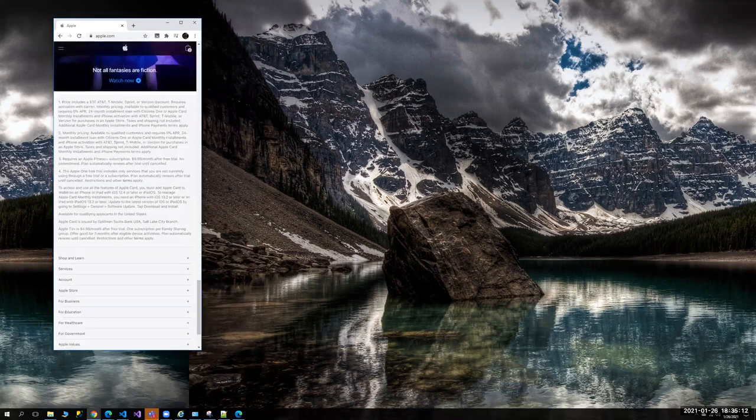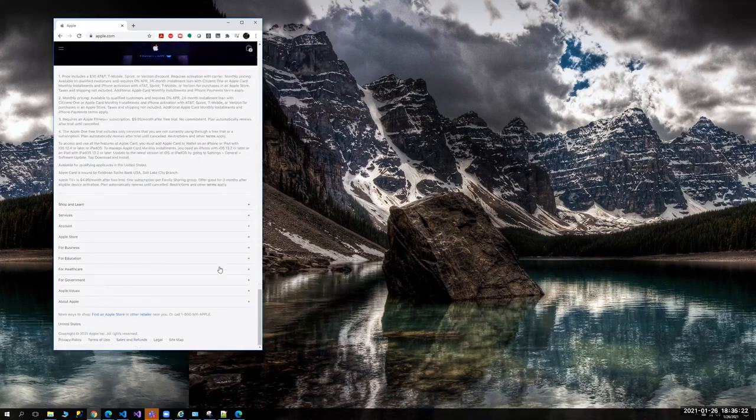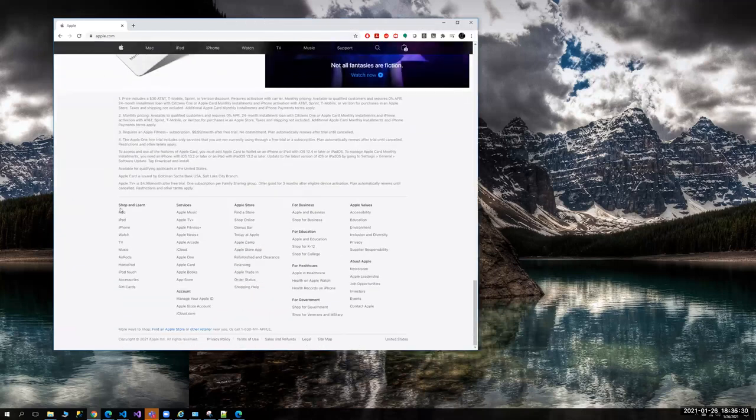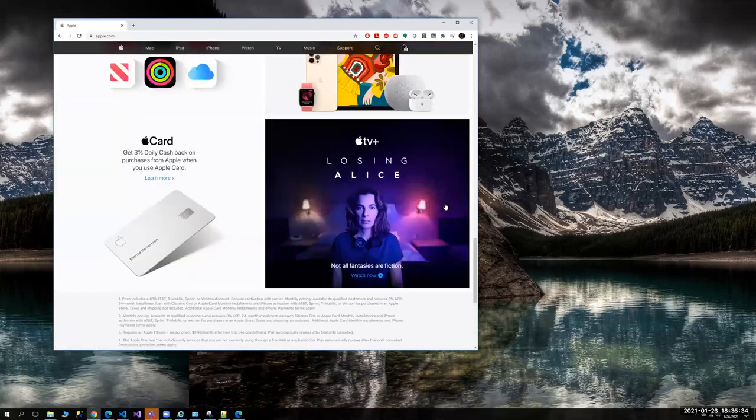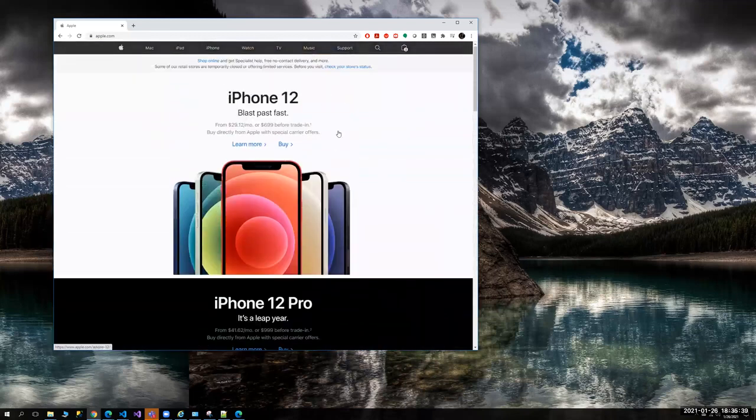So basically, it is our duty as web developers. Even if you look down here at those services, once you start decreasing, you can see they all collapse into different things down here, instead of looking like this, it completely changes the look. So depending on the screen resolution, it is the duty of a web developer to make sure the screen looks good no matter what device you're trying to use.